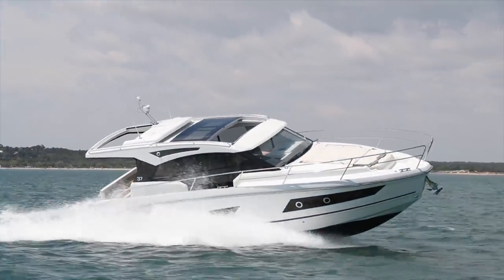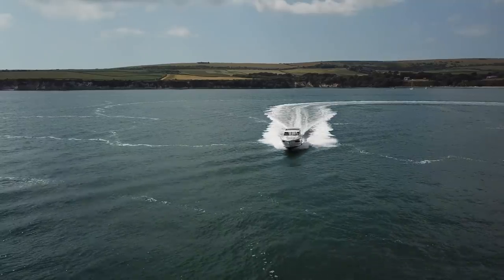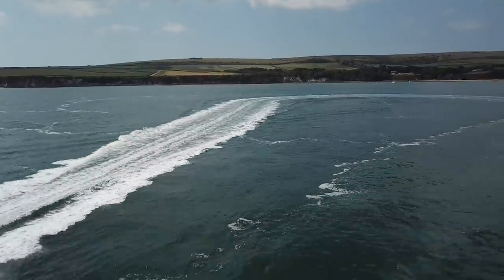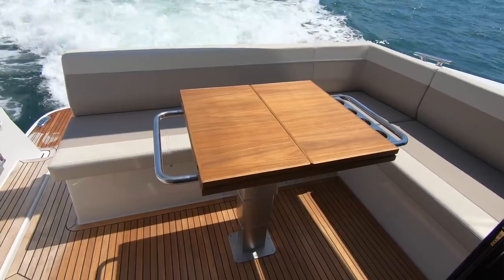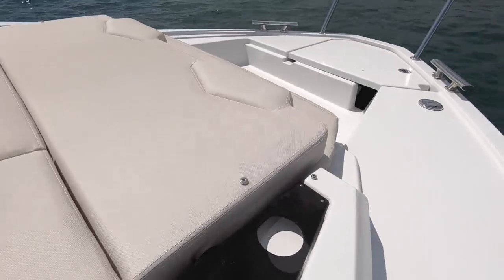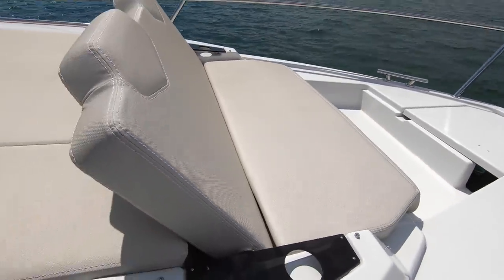It just feels very, very smooth. I don't think we're going to get to test the hull much today — it's flat calm out here in Poole Bay. But in terms of the handling, there's loads of grip and it just feels very assured and very easy to drive up at 30 knots. Scandinavian boats are built to be used — they're not toys, not playthings. They're practical and usable. They use them to commute, to go out to the holiday islands, all year round. And it feels a very assured boat from first impressions.